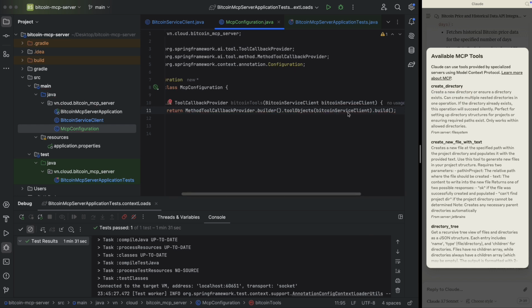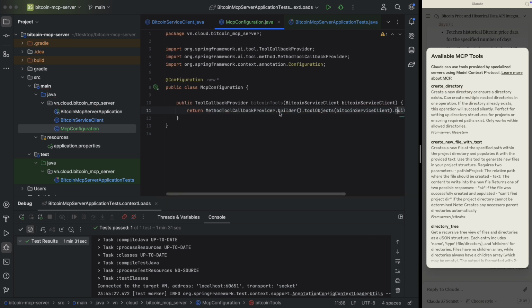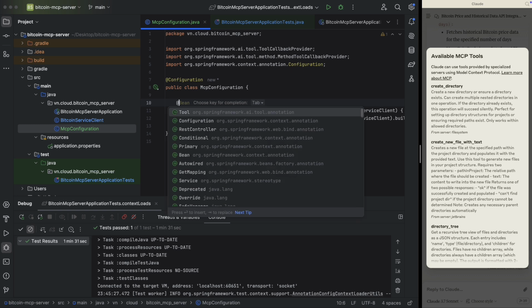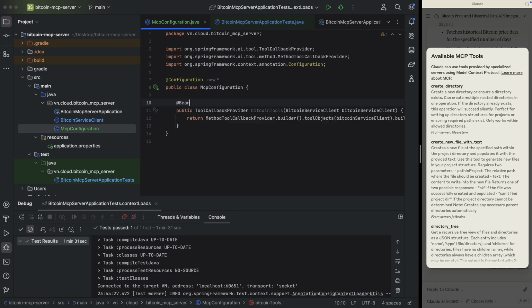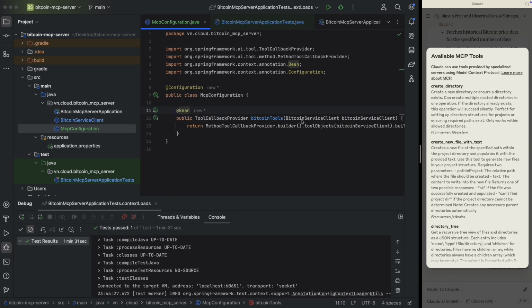Bitcoin service client and build. Okay, so basically by using this builder, we're going to return a tool callback provider. This one will help us to register our tools declared in the class. Bean. Okay, and that's it.